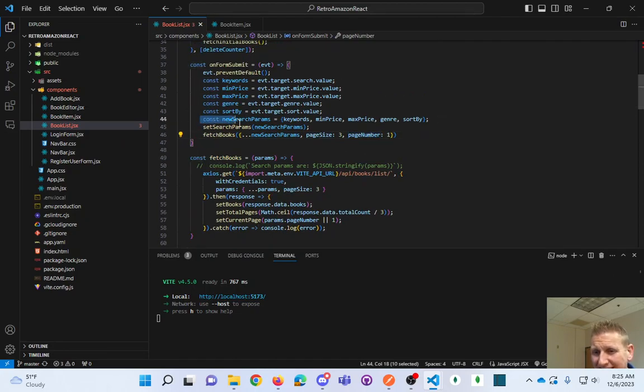Now that I'm looking at this, I'm not super confident that I needed this hook. I might have been able to get by without it, because I'm not sure that I use it anywhere else. I don't remember why I added that in.